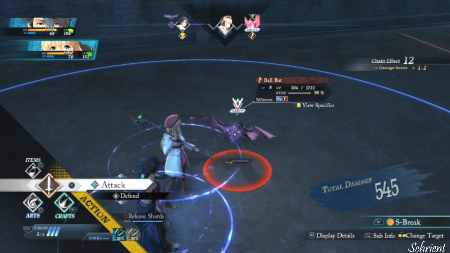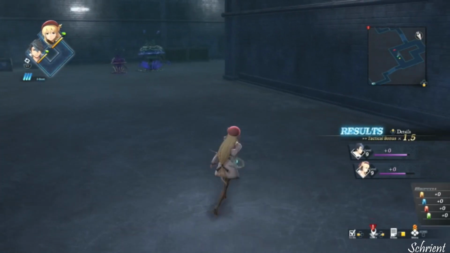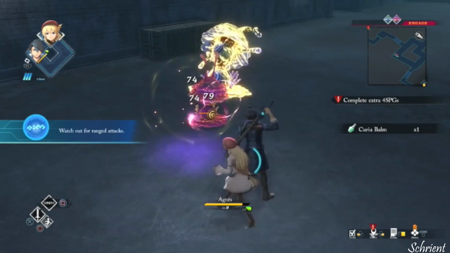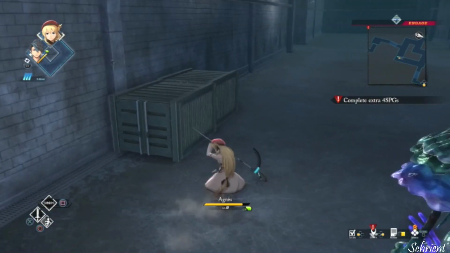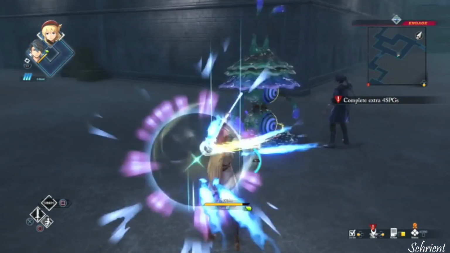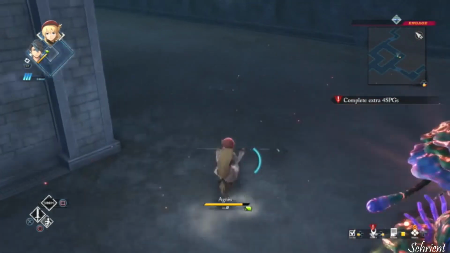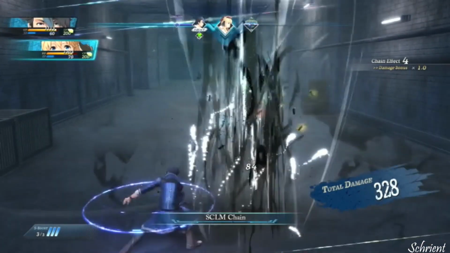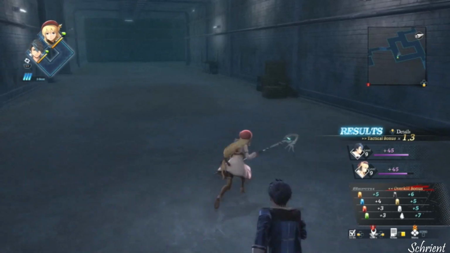Out the way. Activating skill. Sucker. Finished. Now processing data. He survived. Watch out for ranged attacks. I actually don't like your ranged attacks at all. Hello? Activating shards. You don't need that again. Have some more. No overkill. Let's keep moving ahead. I found boxes. Okay, I'm gonna go heal.